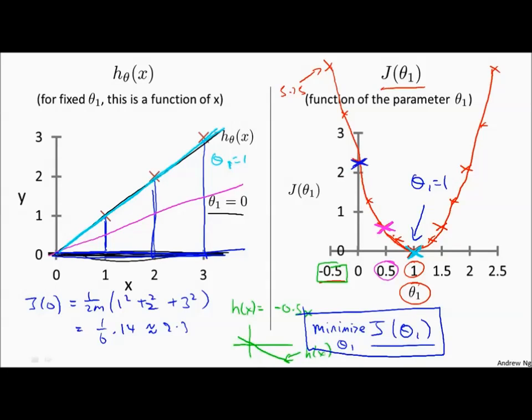So, to wrap up, in this video, we looked at some plots to understand the cost function. To do so, we simplified the algorithm so that it had only one parameter theta 1, and we set the parameter theta 0 to be equal to 0. In the next video, we'll go back to the original problem formulation and look at some visualizations involving both theta 0 and theta 1, that is, without setting theta 0 to 0. And hopefully that will give you an even better sense of what the cost function J is doing in the original linear regression formulation.